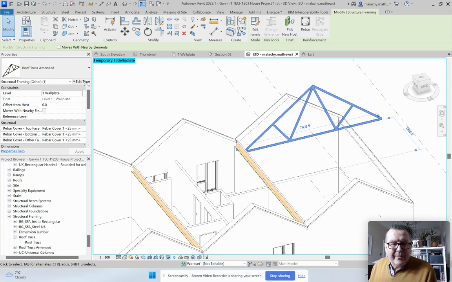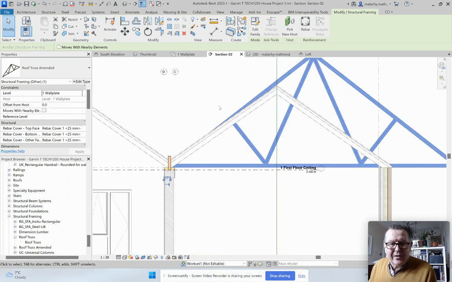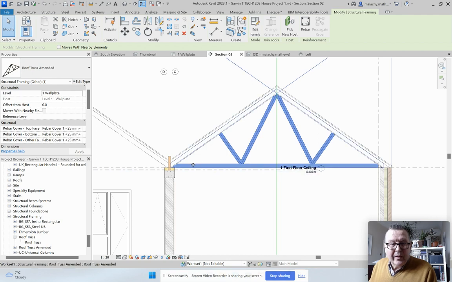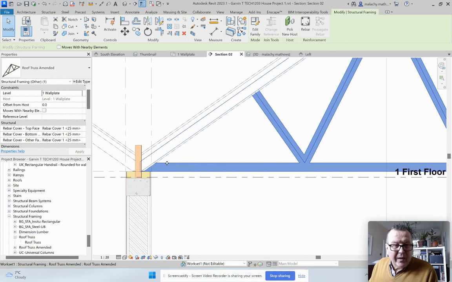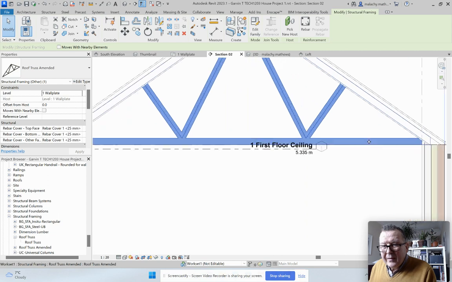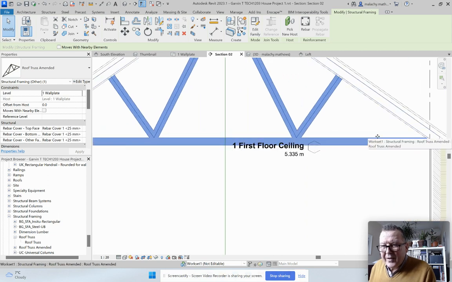Right, so we'll go through the same process here. I'll go into the section and take a look at that. Edit. So we said it was going to be 5 and 10 mil overhang. Yeah. Okay. Now, so I've got, there's not made much of a difference now, to be honest with you, has it? Don't know where that was, the left hand side or the right hand side. So it's not made much of a difference on that.